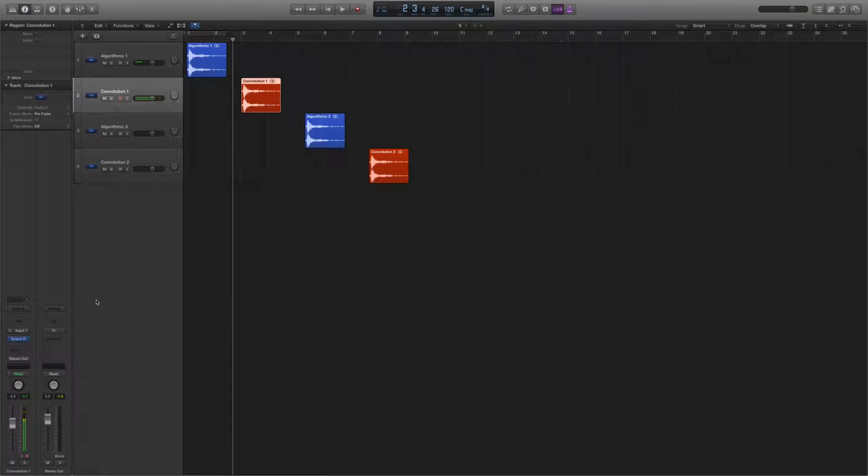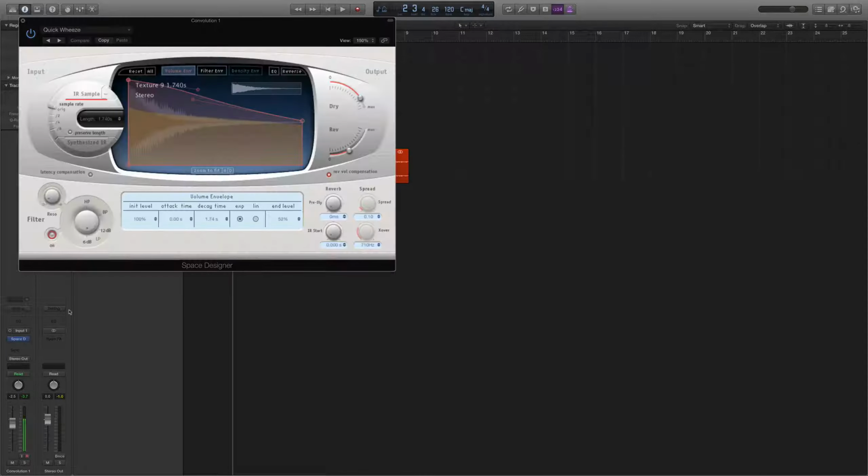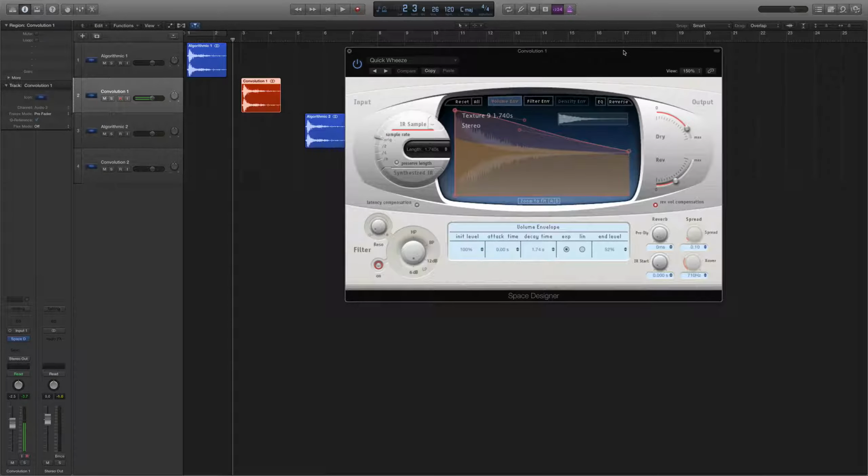Now, convolution is where things get kind of neat and really, really cool. So the one I'm using here is the one included with Logic. It's called Space Designer. And essentially what convolution allows us to do is to put the sound in a space by recording the space itself, inserting it into the center section here, and having the original signal multiplied by the sound of the space.